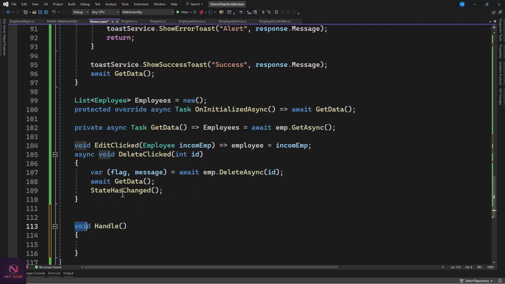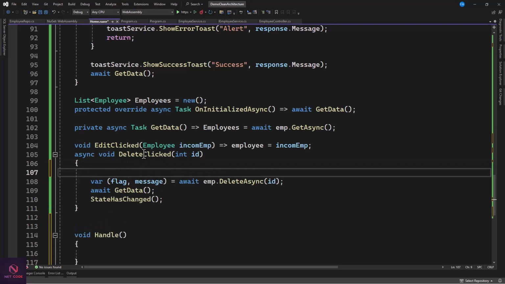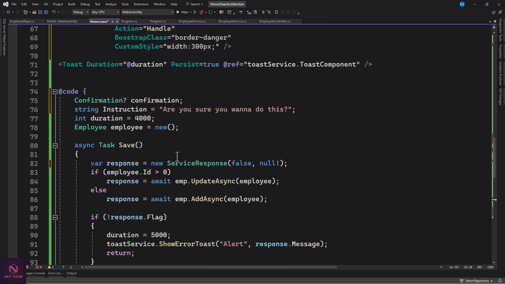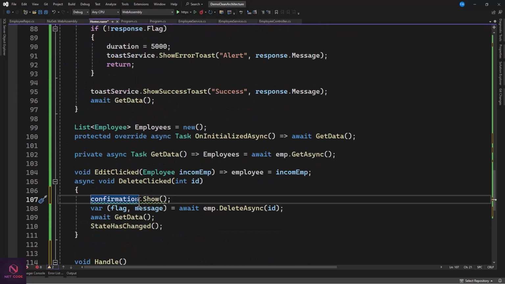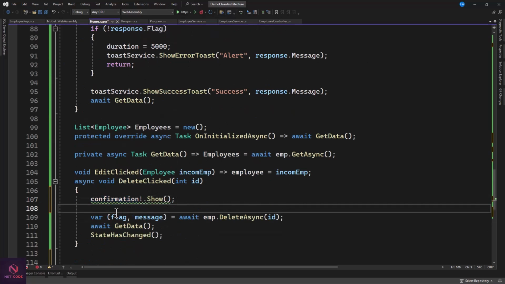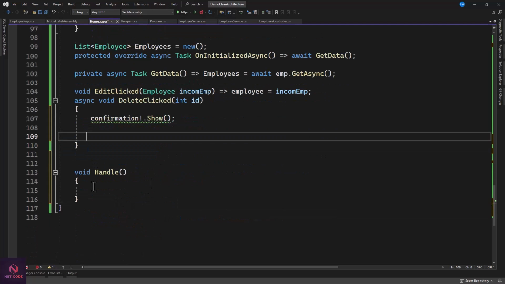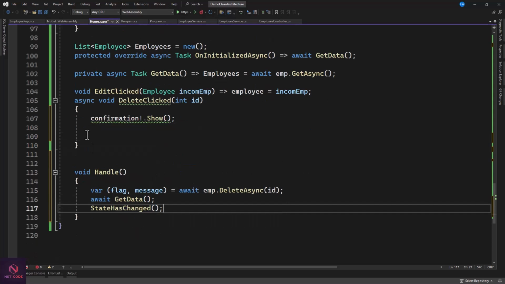So if I click on delete, I want to call this. So here, the first thing to do is, if I click on delete this, I must display the pop-up, isn't it? So we can say confirmation dot show. Okay, so we have the message specified in here. This is a message. I just want to do this. So if I click on this, this is going to show. Now after this getting shown, it's going to ask you a question. I just want to do this. If I click on yes, that is where this is going to get fired. So you're going to put this in here.